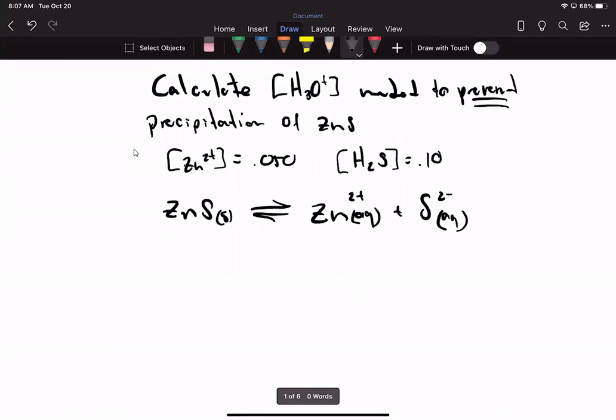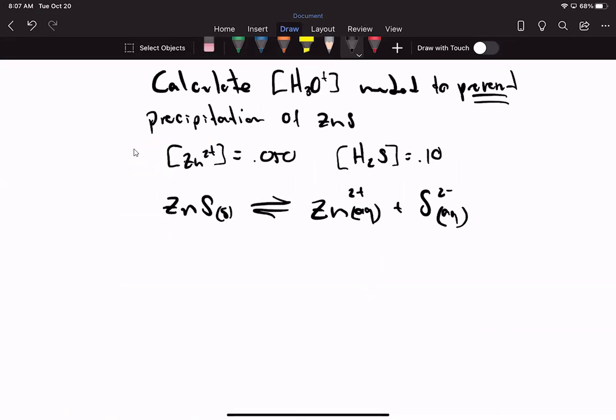The next reaction we're going to need is H2S. And you kind of need to recognize H2S here as being an acid, right? So we're going to take a look at that as being an acid. We take H2S aqueous, we're going to add some water to it like we did in the previous chapters, and we're going to get hydronium, right?